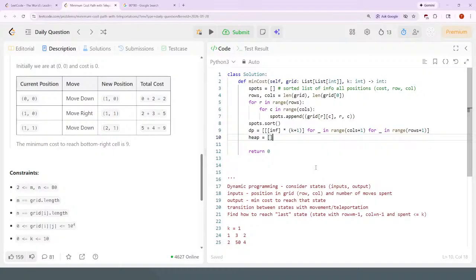So if the heap is the cost and the position, the heap is cost, position, and then number of k movements.